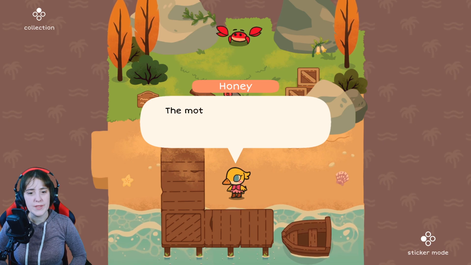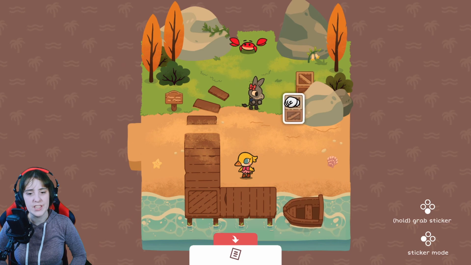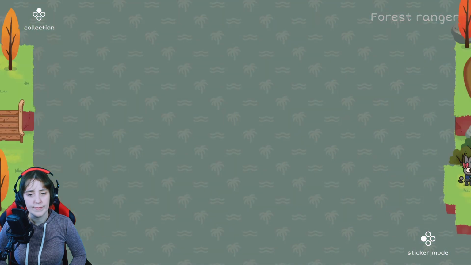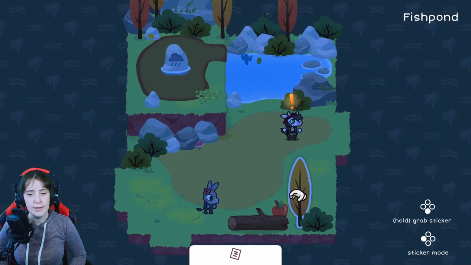The medallions are important items. Don't lose them. The mother's searching for her child. Perhaps the old hermit knows something. Perhaps he should shut up. Oh, I need an apple as well.